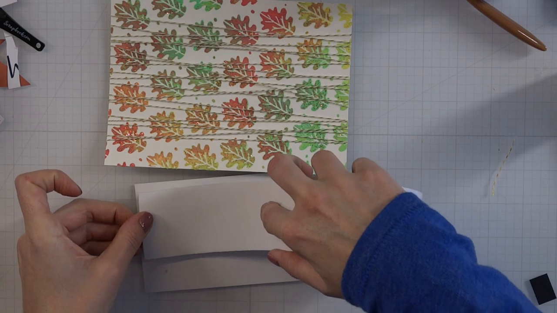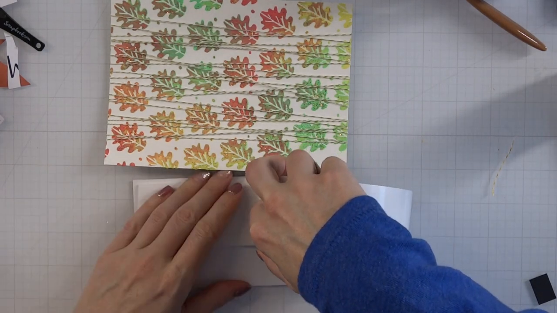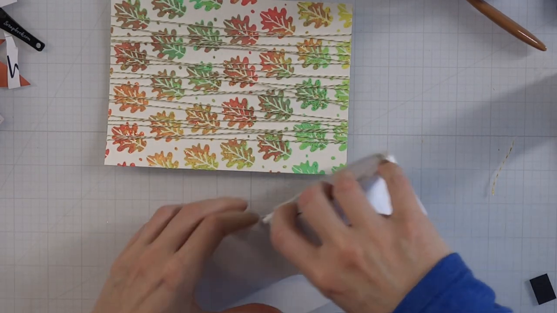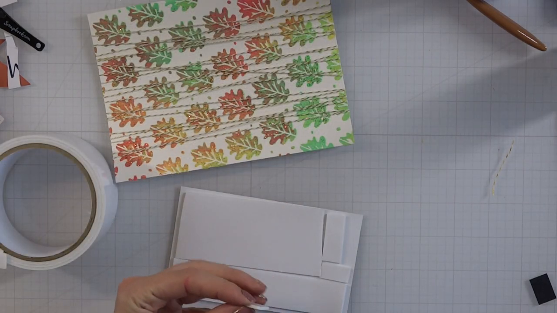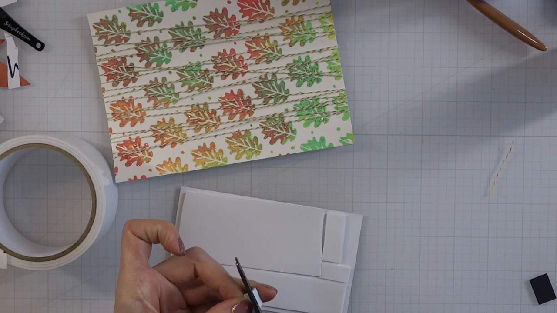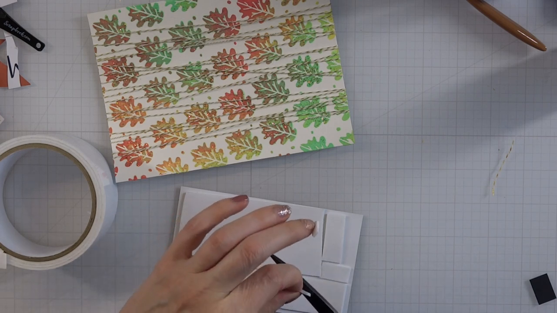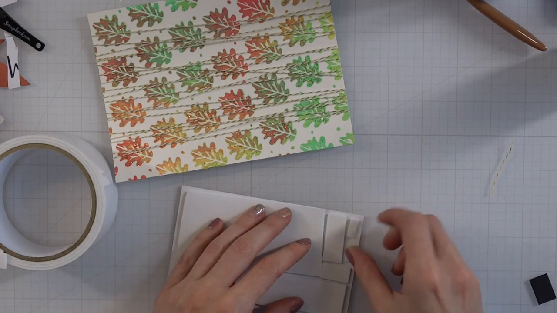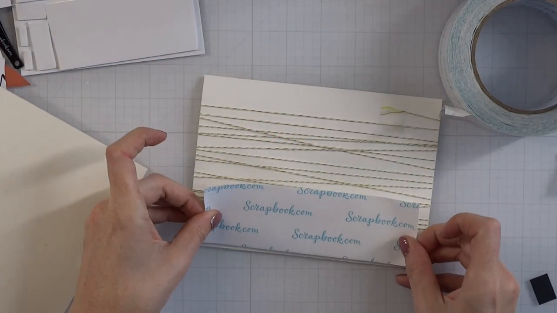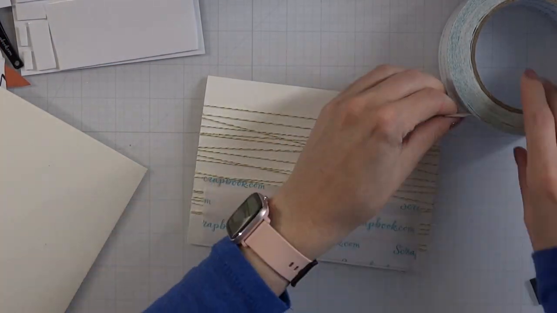I get that done and I'm going to do the end again with some tape, and then we'll start putting this card together. I'm going to be using the double-sided adhesive foam tape here. I cut it a little short because I was going at an angle and was going to overlap.